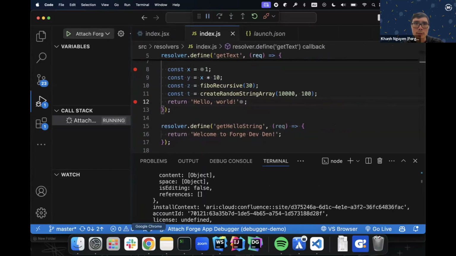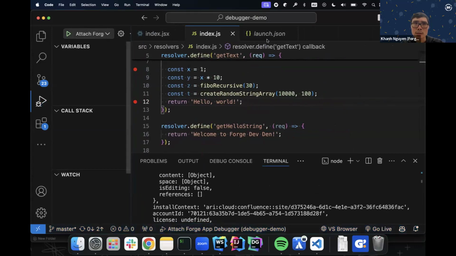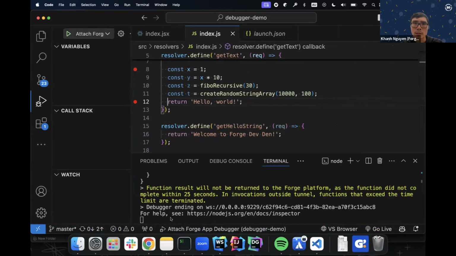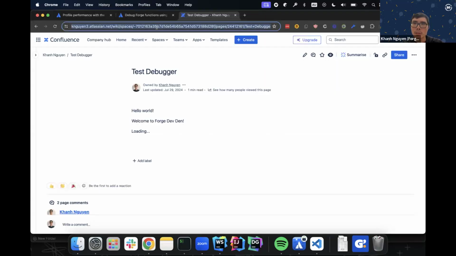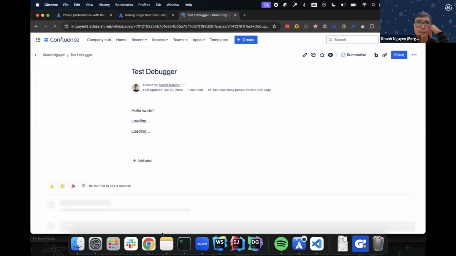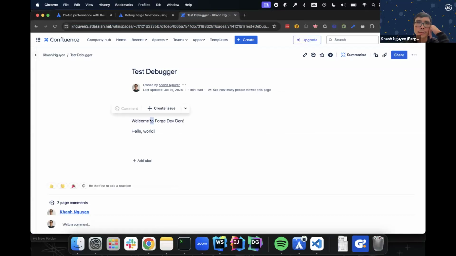Let me stop this attached debugger. So now there's no more attached debugger, and they will say that the debug is ending. Let me trigger the page again. And you can see the first one is way faster.